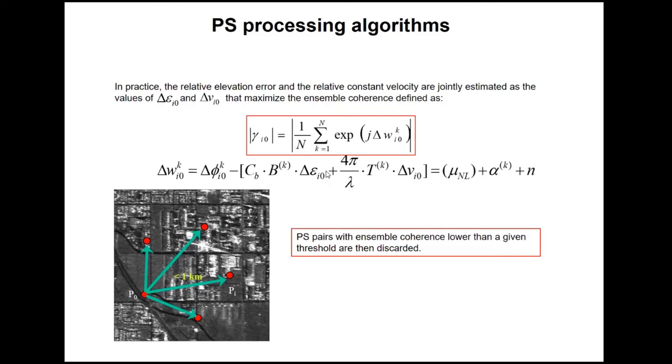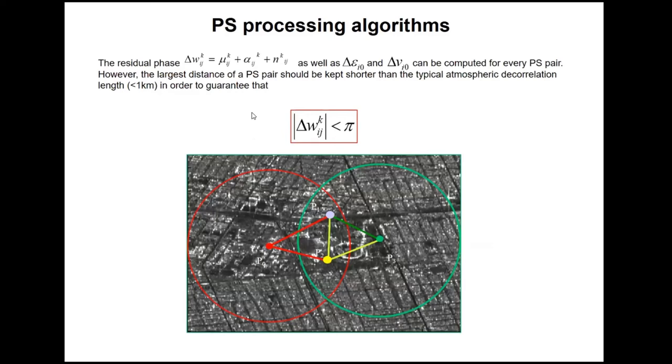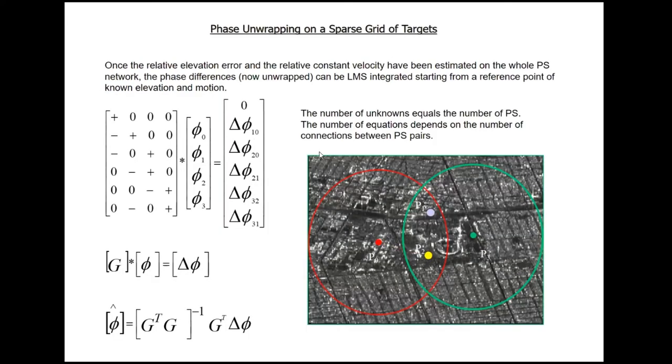So in this case, we can estimate for the whole image, for the whole network, the residue of topography and the relative velocity. Just remember, in terms of processing, we should be sure that the phase residue is not wrapped, otherwise everything breaks the assumption. Finally, whenever we are done, we can do phase unwrapping in a network. If you have the first one here, you can write out this formula, a certain equation, wrap it into a linear equation, and get the phase estimation just by using the least squares estimator. So everything is easy after that.